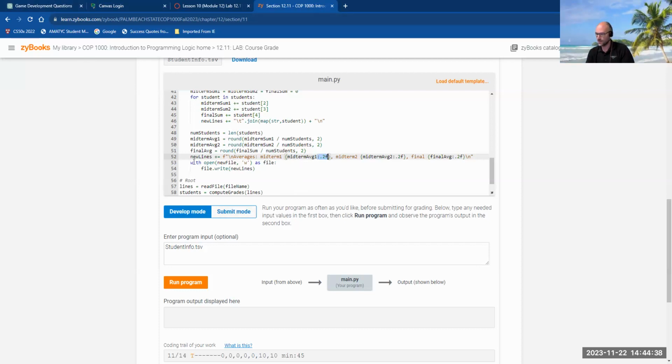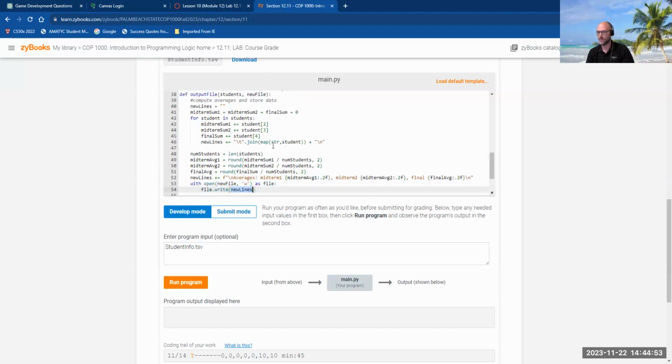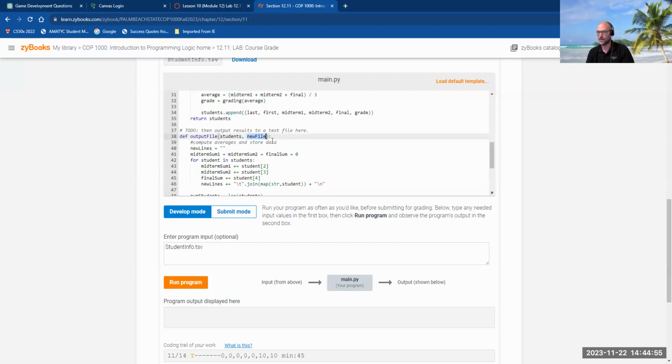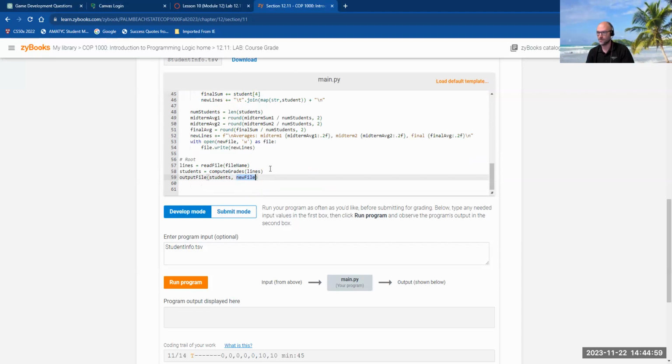And then with open new file, this part right here where I'm opening a new file with write as file, and then file dot write new lines. Remember that new lines was collected up here as an argument for the output file, and it was provided here.